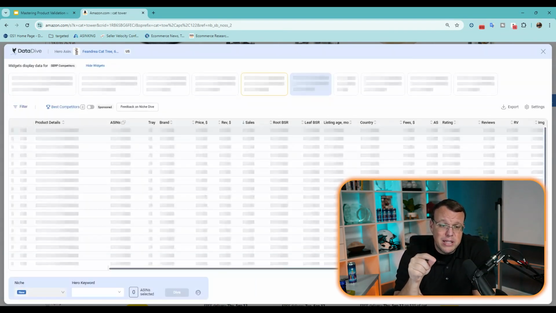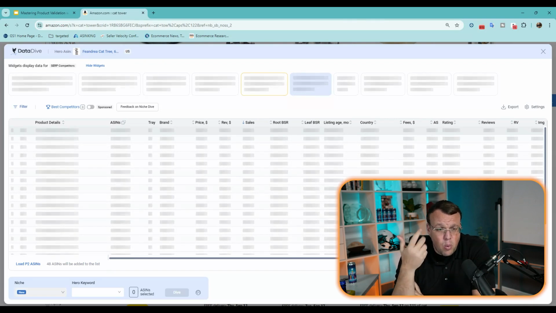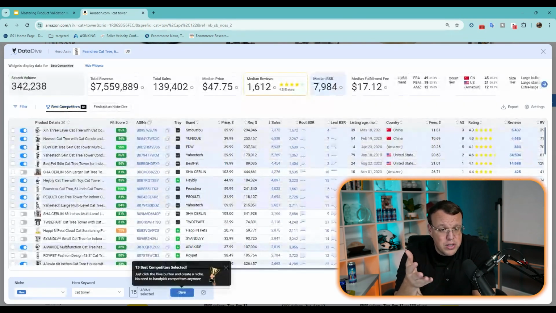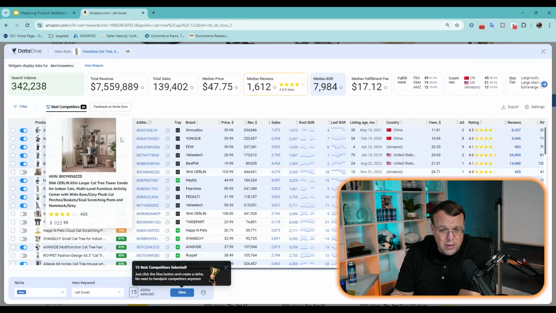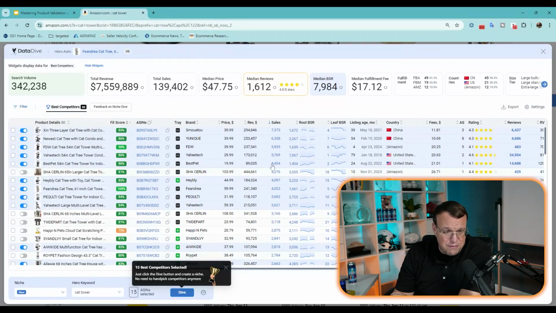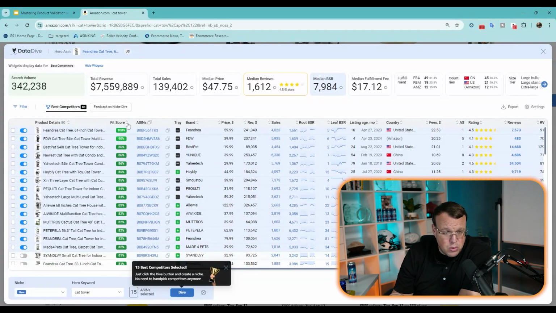Now that fit score is based on the subcategory, where the product shows up in different search results, so different keywords, the keywords and the way that the listing is written. So it's a combination of multiple different things. And what you're seeing here is that I default sorted by sales, and it selected a lot of these bestsellers. But if I sort by fit score, you can see that it automatically chose the top 15. And you've got fit scores of 100 being the one that we started with and 90 and down.